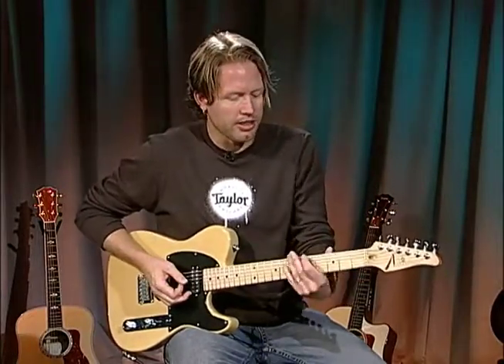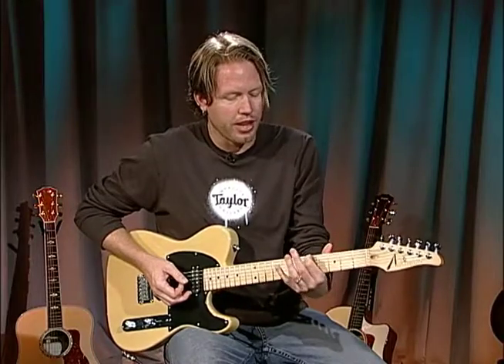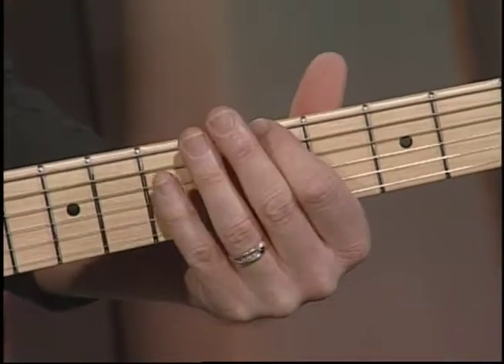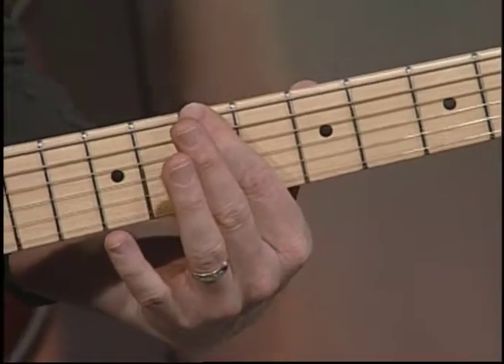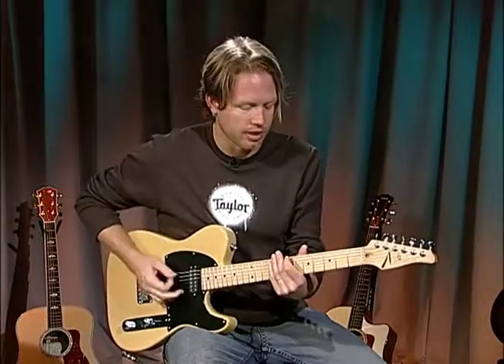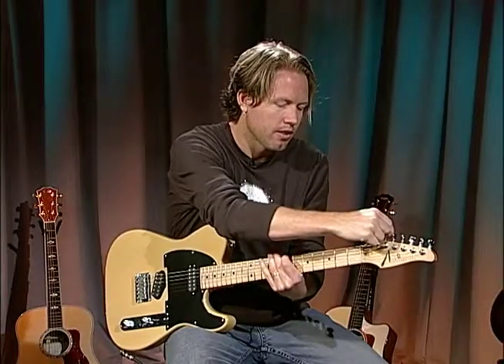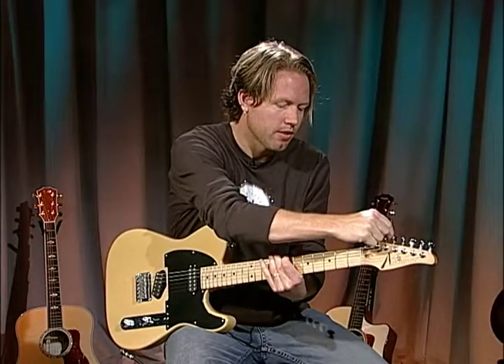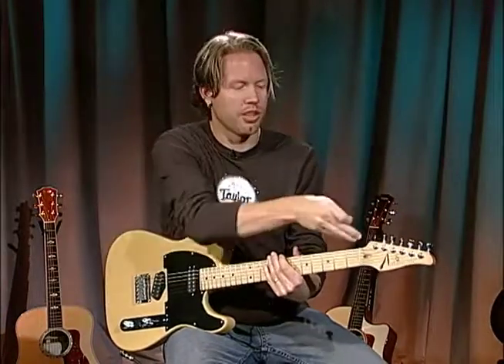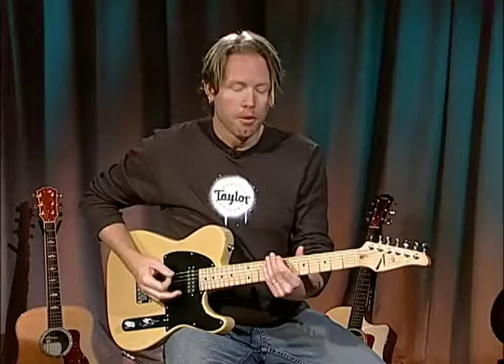The way to do that is to take our normal way we tune a guitar — our 5th fret 6th string, which is our A against our 5th string open, which is our other open A. That's normally how we tune the 6th string, but to drop it down a whole step we move up to the 7th fret and tune our 6th string down until the 7th fret of the 6th string matches the 5th string open. I always bend the string afterwards to make sure it slipped completely off the tuning peg.